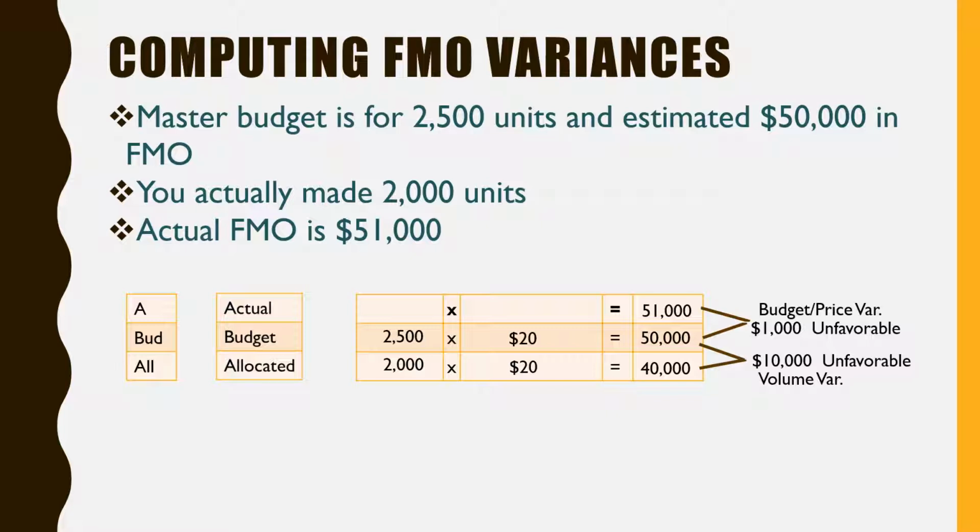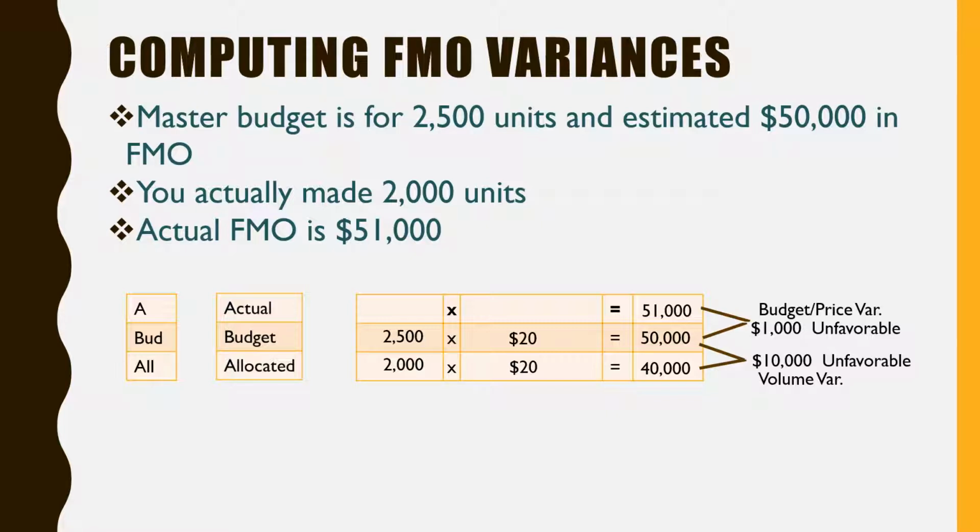And what you normally really care about is that budget variance, because that's really how much you spent over and above what you thought you should. The volume variance is something you would just know looking at the numbers. Again, we know at least it's unfavorable because we thought we'd produce 2,500. We only did 2,000. So if you don't make as much as you'd hope, that's generally bad news.